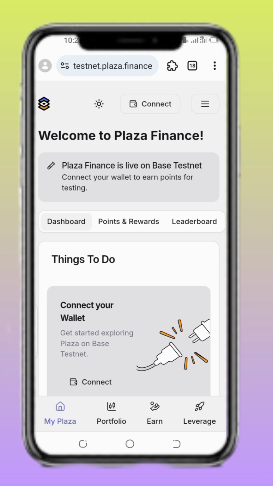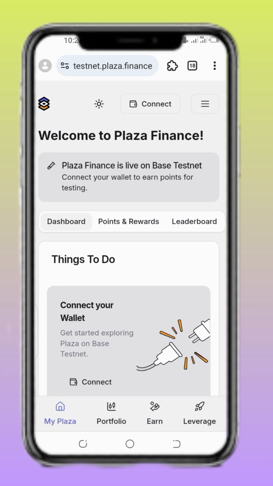So for you to join this, if you are using your laptop or your desktop to mine, go to your Chrome browser, then install the MetaMask extension. Once you install it, add it to your Chrome browser and create a new wallet. If you have a MetaMask wallet before, just import it into the extension. If you're using your Android phone, you can use your MetaMask browser or use your MetaMask wallet app.